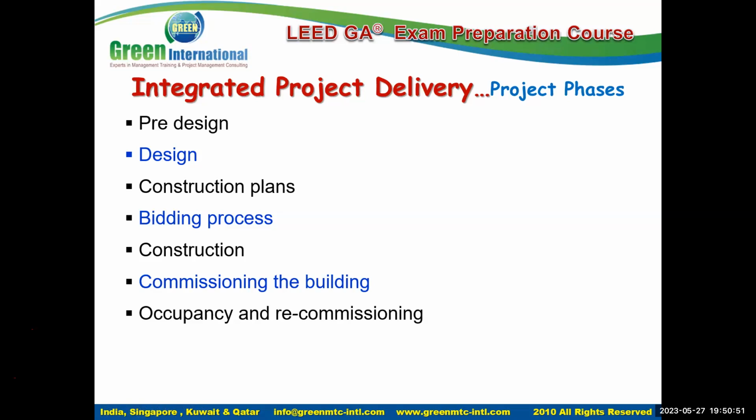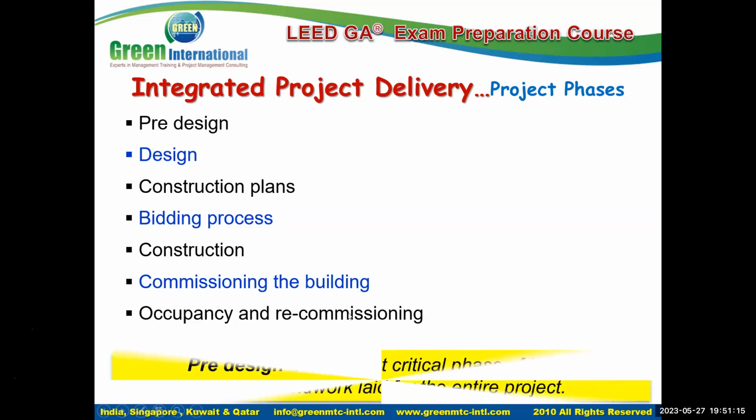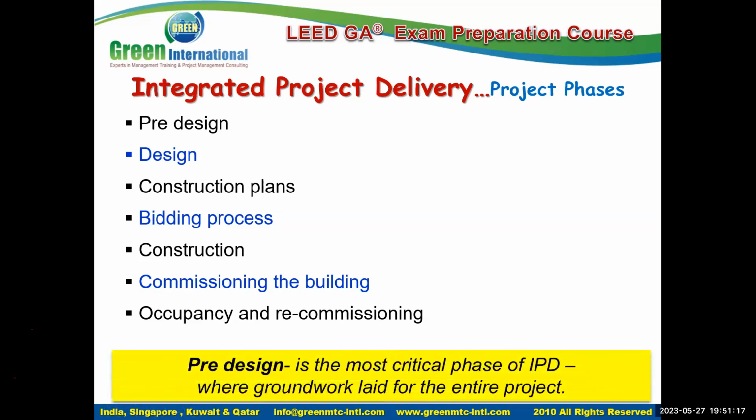Okay, and every once in a year, like how all of us have to keep updating to stay relevant in our fields, the buildings also have to stay up to date, right? So there are certain materials that go out of fashion or out of market, or there are certain alternate materials that come into the market. So we try to pull all of that together in the recommissioning phase. Okay, so the pre-design is the most critical phase of IPD.